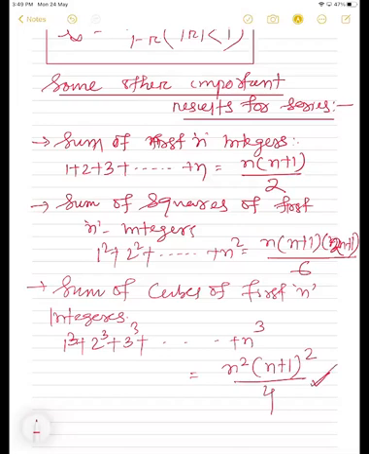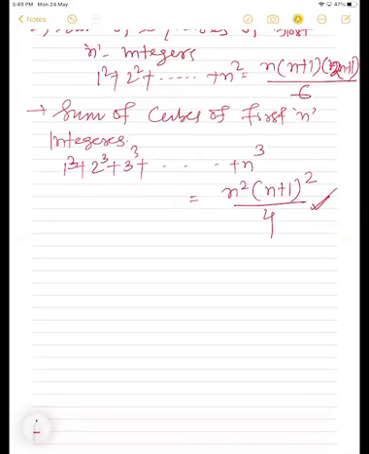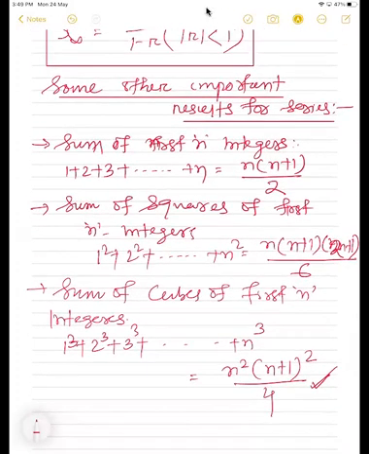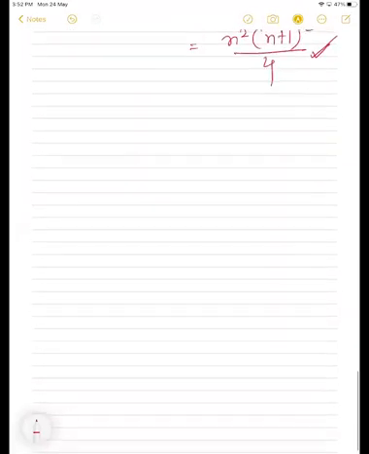You will derive all those formulas in maths. Okay? And students, logarithmic of 2, we will see in logarithmic. Okay, just note it down. Okay, students, next let's start logarithm.